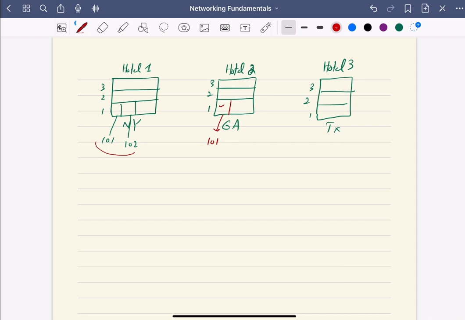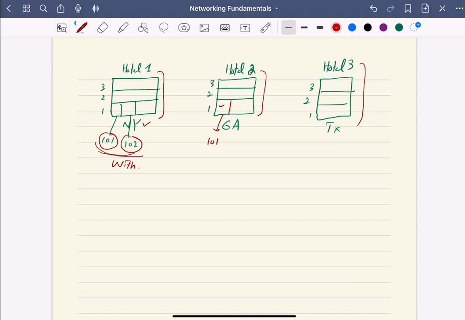The answer is yes. We can use the same numbering that we used in Hotel 1 in another location. For example, in New York, we can replicate the same numbering model in Georgia and the same numbering model at Texas. But within the hotel, we cannot reuse these particular numbers.